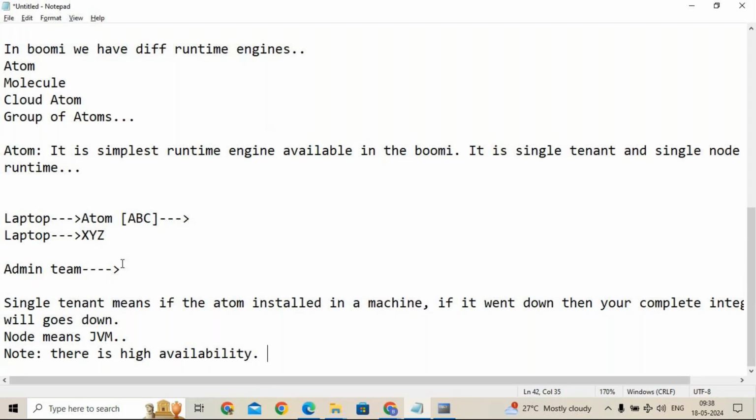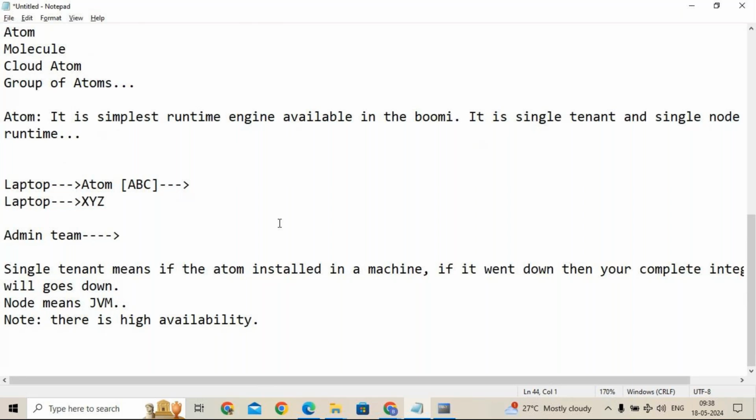Correct. Okay, perfect. So this is nothing but an atom. How it will work and how we can execute this process, we'll see. Now the molecule. A molecule is a single tenant and multi-node runtime engine.